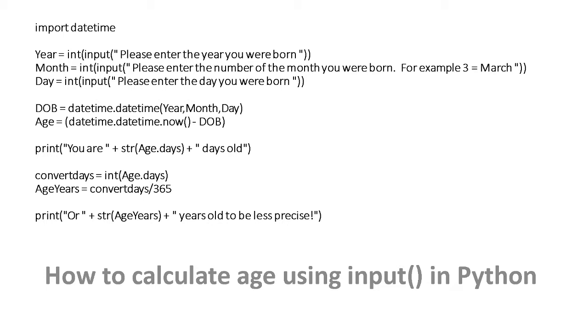Okay, so I put the code on the screen but I thought I'd take the liberty to explain it. First thing you need to do is import the datetime function. Without that, all of this code is just not going to work. Now I've been on the internet and I've looked how to calculate age using Python and you get loads of random stuff. Not all of it works and a lot of it is a lot longer than this. This is the most distilled version I managed to do. I could have done it using a list but I thought this is the simplest to explain for students.